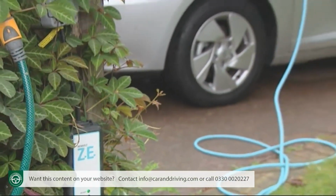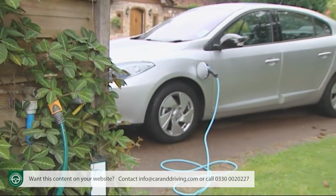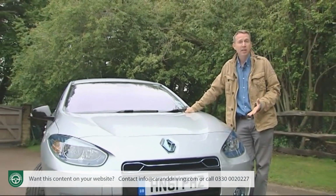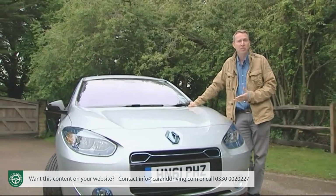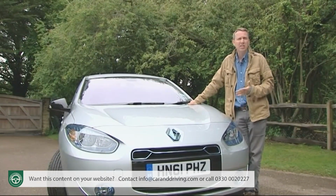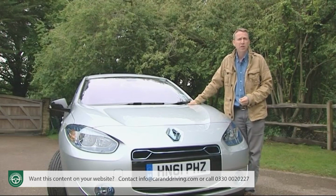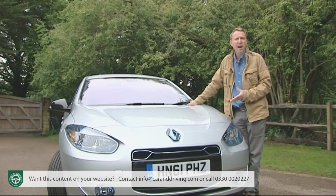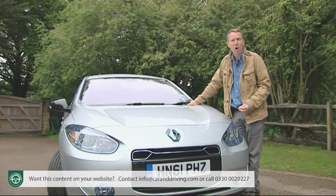But once you've added the cost of a necessary wallbox home charging point, an extra 3-pin plug charging lead, and most importantly, the ownership term battery leasing fees to that, you're looking at an overall cost that's probably the same or perhaps even a little more than you'd pay for all-electric city cars from other brands like the Mitsubishi i-MiEV, the Citroën C-Zero or the Peugeot iOn.